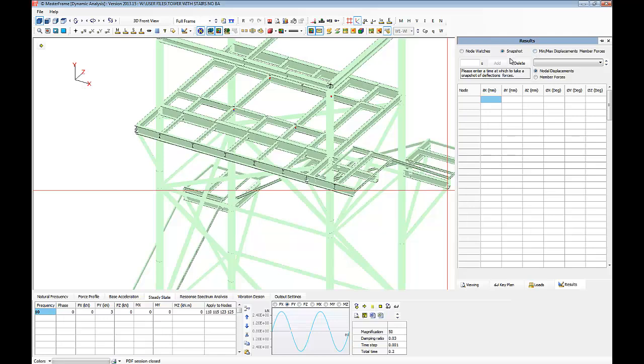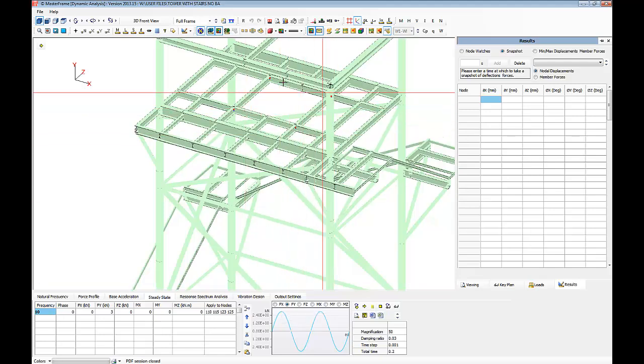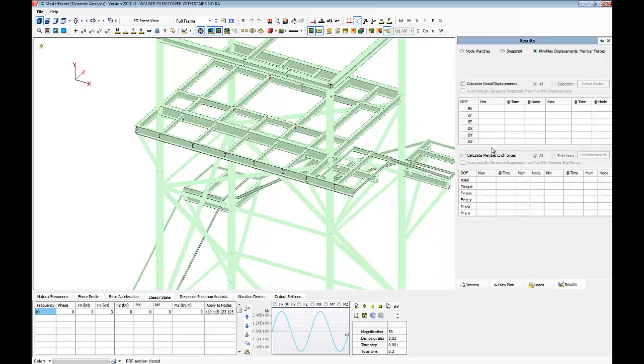But the key thing, and we changed this recently, is that users were struggling to find the critical moments in the time history analysis. With a vibrating machine, you could guess that the worst case scenario for beams around here is going to be when the load is highest or lowest. But what we've introduced is a way of automatically calculating these. So we can say we want to look at all the min and max member end forces. And we can also just select a level, so we don't need to look at the whole structure anymore.